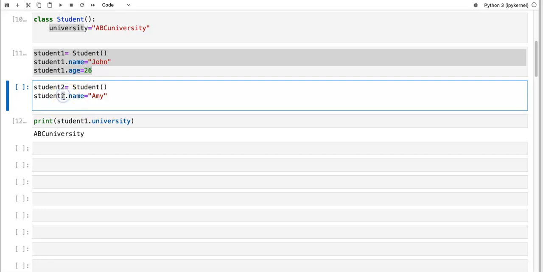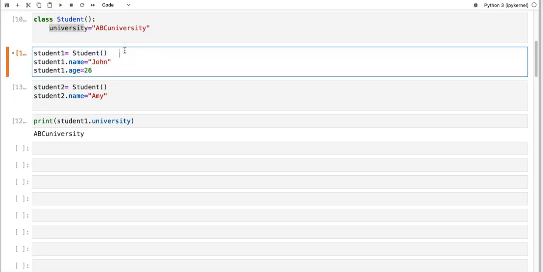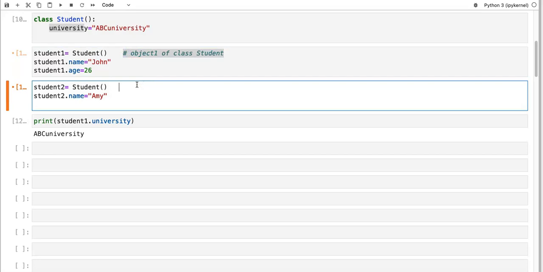So this is a second object. This is, I can say, object1 of class student, and this is object2. You can do them everything in one cell also, but just to keep it separate, I am doing it.